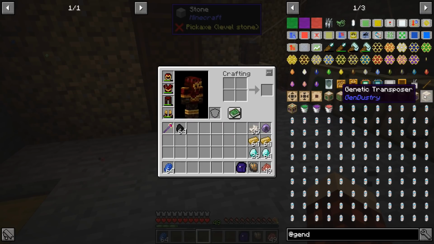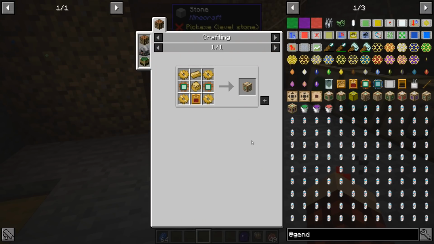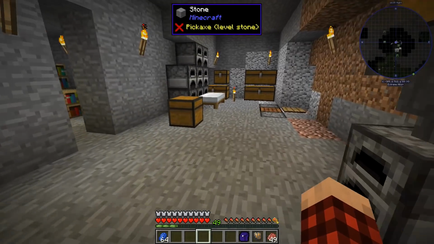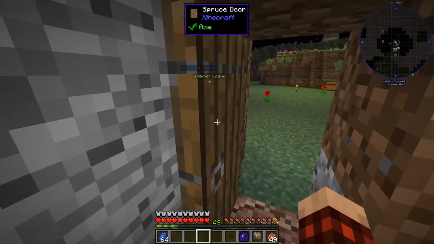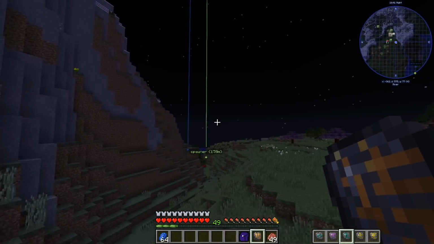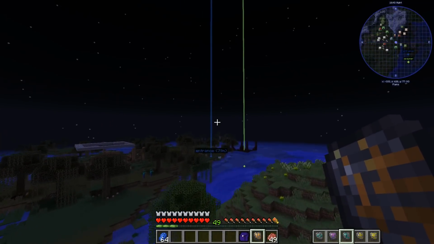Anyway, let us get rolling along here. So we wanted to make the transposer and the replicator. So we're going to start with the transposer, and it's pretty standard. Oh, I'm worried about the number of... Oh, man, I don't want to have to go farm up a bunch of ender pearls. Let's go over here and take a look.